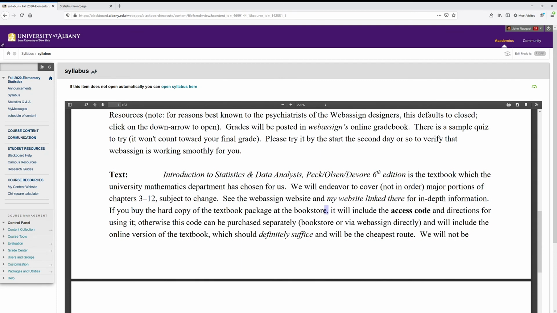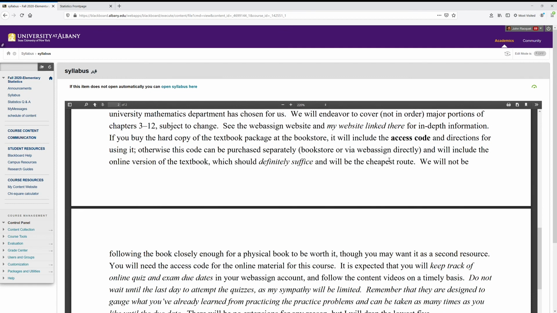Anything at the bookstore is probably the most expensive route, right? I mean, you'll never have a better lesson in economics than buying textbooks, right? They are priced the way they are because they have a captive audience, but that's not as true as it used to be, fortunately for all of us. And events being what they are, it looks like it's not going to go in their direction anytime soon, right? Because, like I say, particularly for a statistics course, there is nothing that a physical $200 textbook can tell you that YouTube videos cannot. And of course, it's a question of tracking them down and organizing them and so forth.